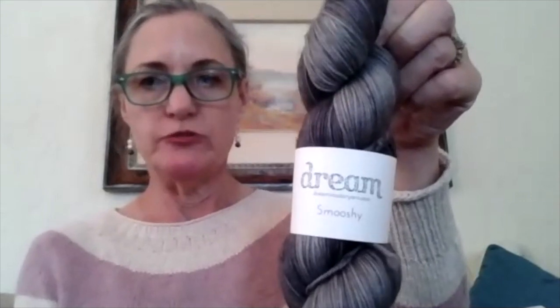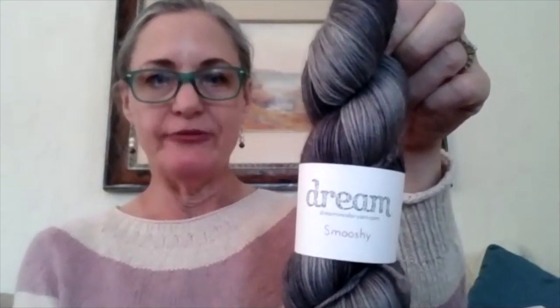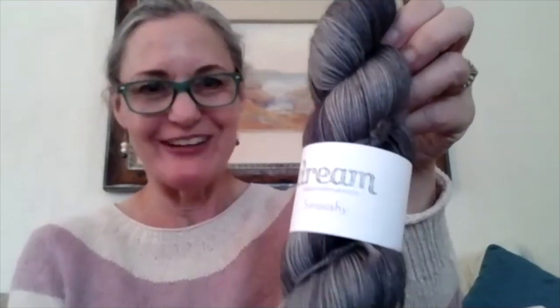So let's see, what did I buy? I bought two skeins of this Dream in Color Smooshie. Oh, pretty. I bought this on sale from Simply Socks, and what was interesting is that I thought it was browner. It appeared to be browner on my dirty iPad screen than it is in real life.